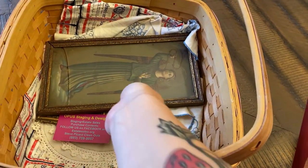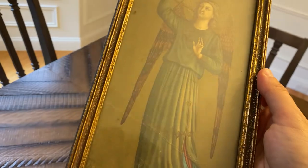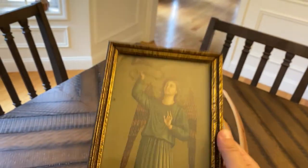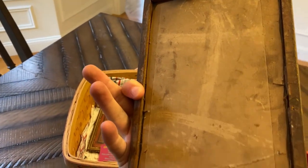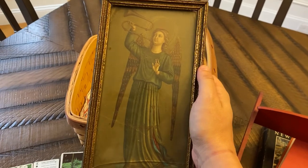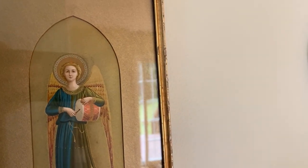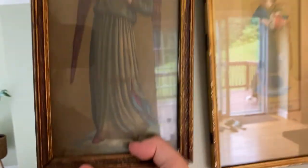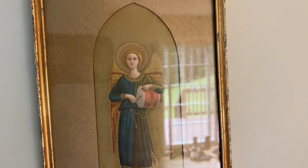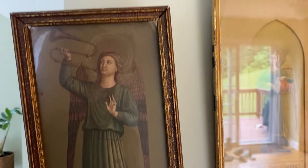Okay, and then I got this framed, I don't know what it is. I mean, it's a print, angel. Gabriel? I don't know. But really old. Yeah, I know it's cracked. Super old. It actually matches a print I already have framed and up on the wall, so I'll show you guys that. Really similar, like, style and frame as well. That I got at an antique store in California. This is in much worse shape. It's also smaller, I realized, but I think they would look really good together. I don't know which angel that is, but I love this. I love this too, even though it's all beat up.